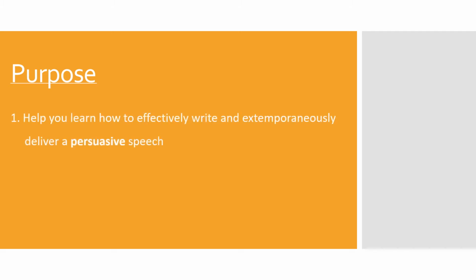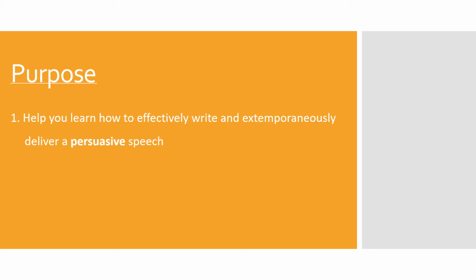Well, it's actually twofold. First, we want to help you learn how to effectively write and extemporaneously deliver a persuasive speech. So this is a little different from the other two speeches that you've given, which were informative speeches. In those speeches, we ask you to stay very objective and neutral in your language, and don't give us so much of your opinion, instead give us the facts. Here, we'll see a mix of both.